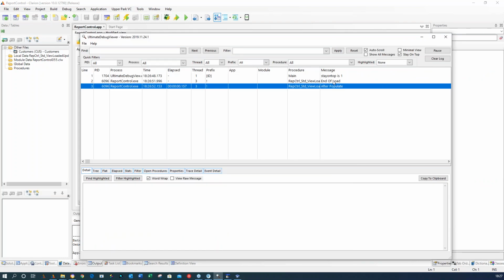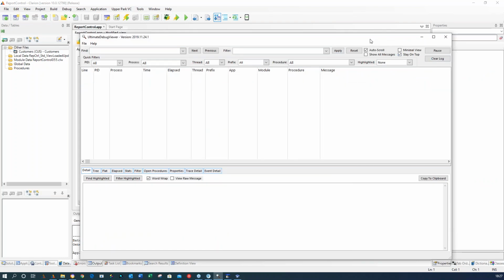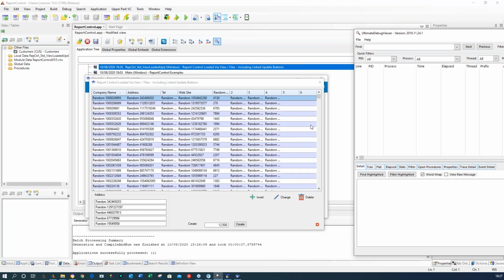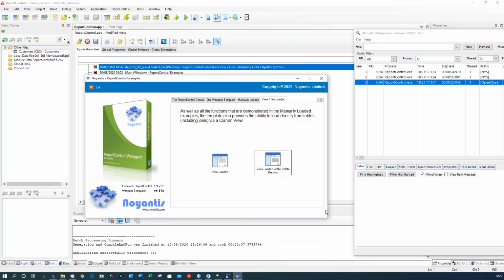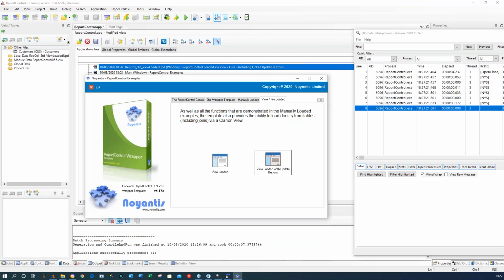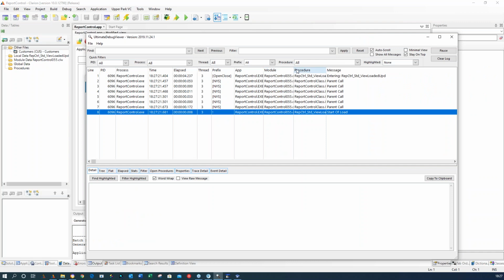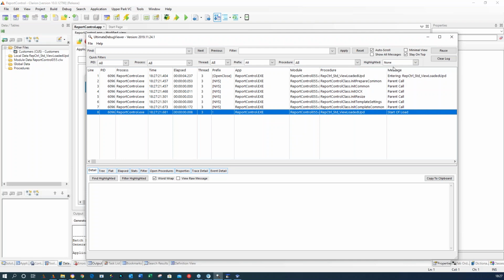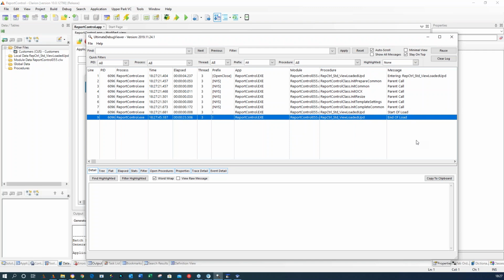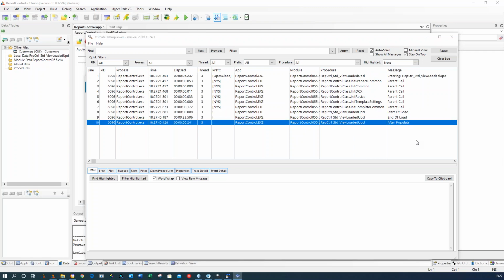Did I miss something there? Because I've got start. Must have missed that. Okay. I think I might turn off some of the other debug actually. Okay.